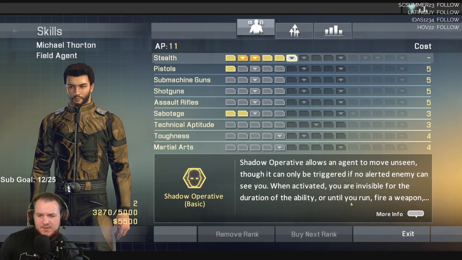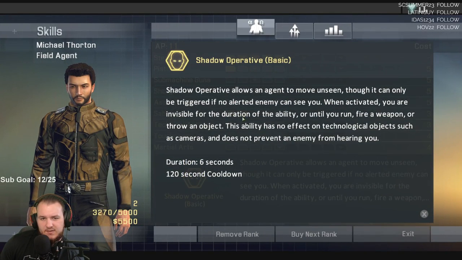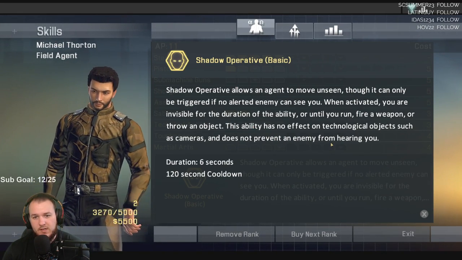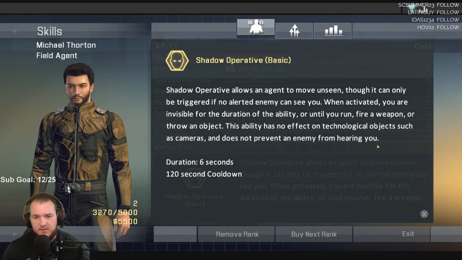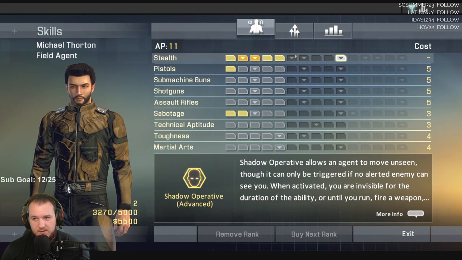That was so worth getting, oh my gosh. How do you get the next one though? So it's right here, it doesn't let me, it's like grayed out. Buy next rank. Shadow operative allows an agent to move unseen, although it can be triggered if no alerted enemy can see you. When activated, you are invisible for the duration of the ability. Okay. Is there like a master one? Oh, there's an advanced one.